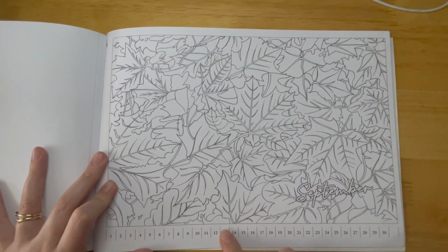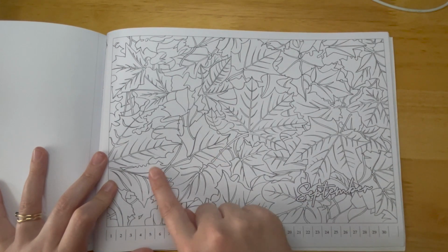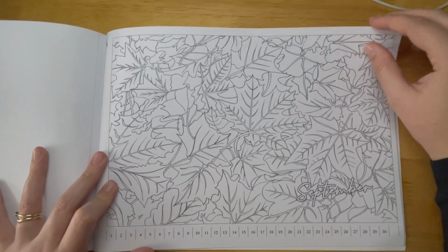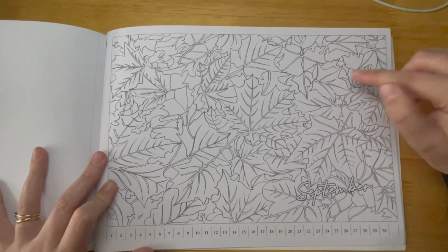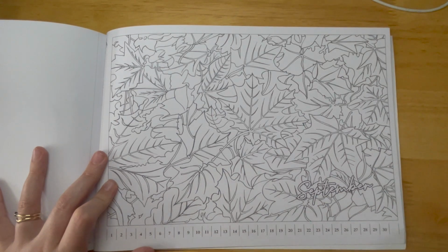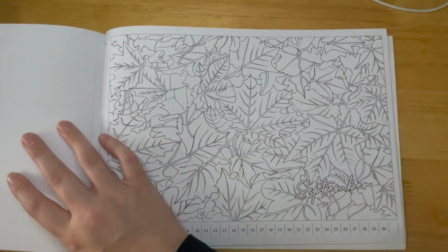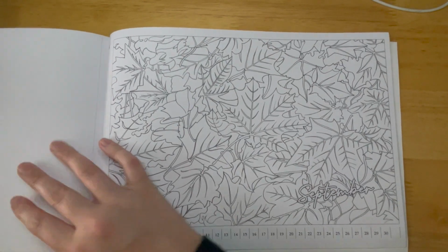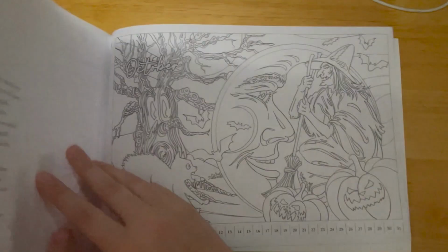This one here is really, really pretty. The line art is it is line art. There's no sort of shading. And I do think that actually this is where the images come in really, really helpful. They're like sort of like example images, because you can decipher which leaf is part of what you know, aspects of it. So yeah, there is that.